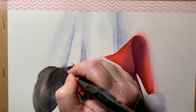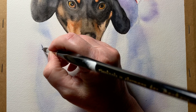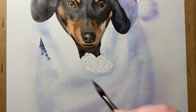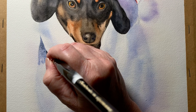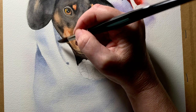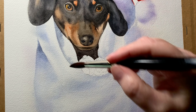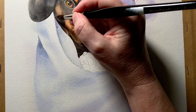And I start to do the same thing here. I wet the area I want to work on with water, and I take the paint right to the edge of the water, which gives me the hard edge. So I want a hard edge right along the right hand side of this area. So down there, I want that hard edge. And then I soften the paint edge here with a damp brush. The paper's wet here as well, and I've got some more of that grey paint. This is creating another crease or fold in the fabric. Here I'm softening the edges of the paint. While that's wet, I'll drop a bit of violet on there to add some interest, and I'll create another little crease.